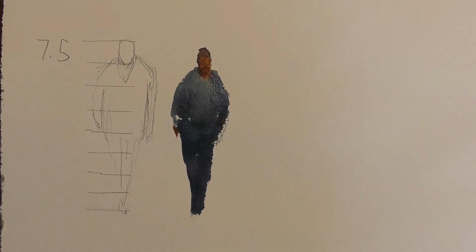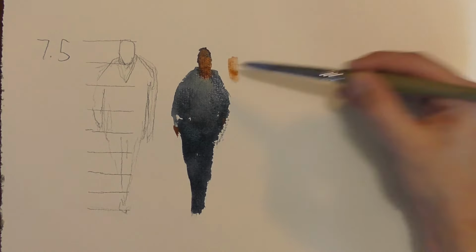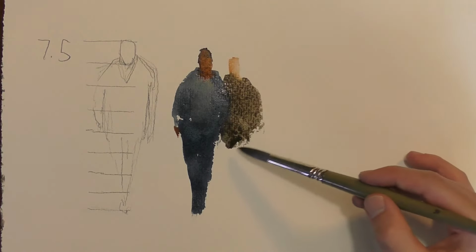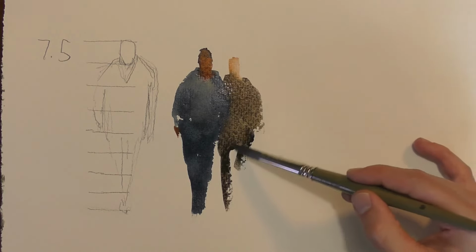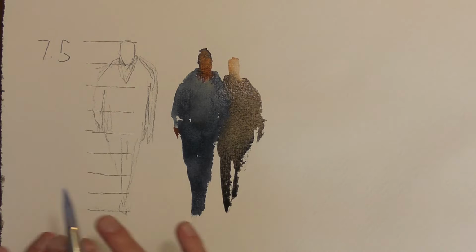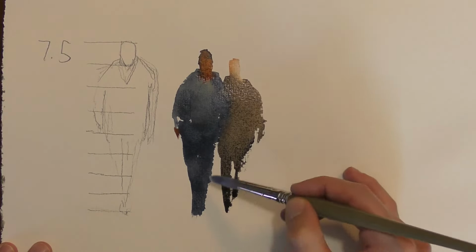Another thing that's important is grouping your figures together. If you want more than one figure, maybe there's someone behind this person walking. So we can add in another head there. Let's connect this figure right into this one. If the ground is flat, you can put all of their heads at the same level, but you're just changing how far down their legs come in the painting.